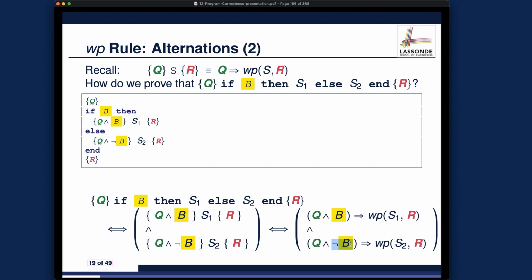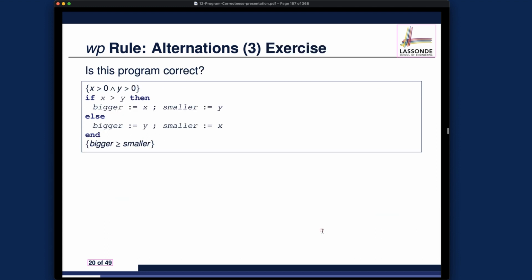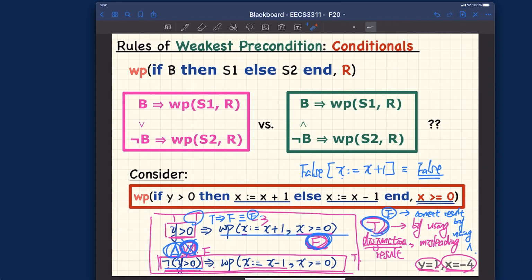You should really keep in mind, of course, you don't necessarily have to memorize the rule. It's going to be an open test later. In that case, you can always have this rule handy. However, you want to be very clear about why we're using implication here and why we're using conjunction over here. That's important. The only exercise we have now, actually, when I justified this particular rule, I already showed you how you can apply the WP over here, right? So I don't need to repeat that application process. I'll leave that to you.